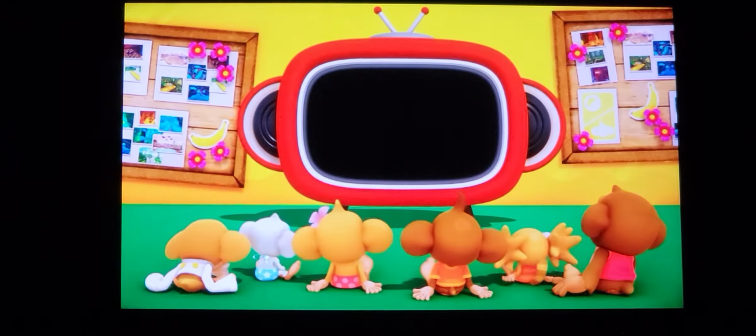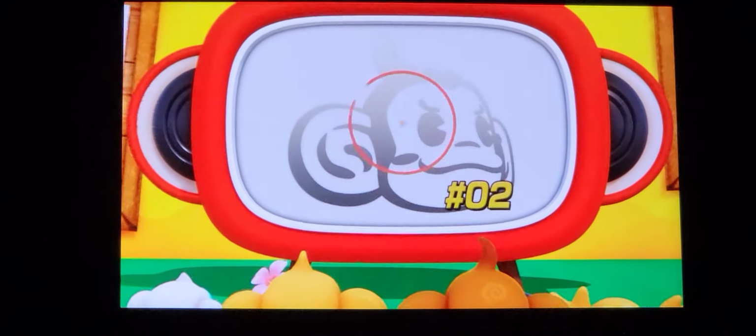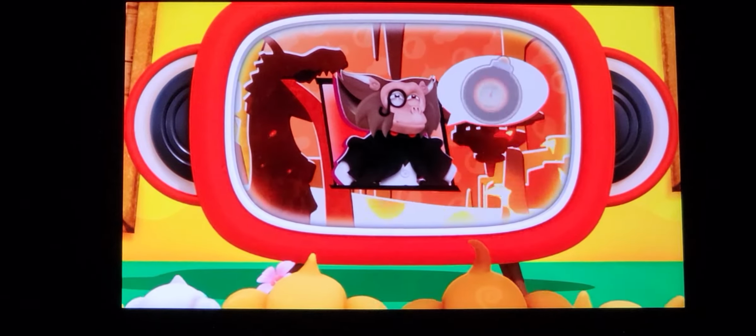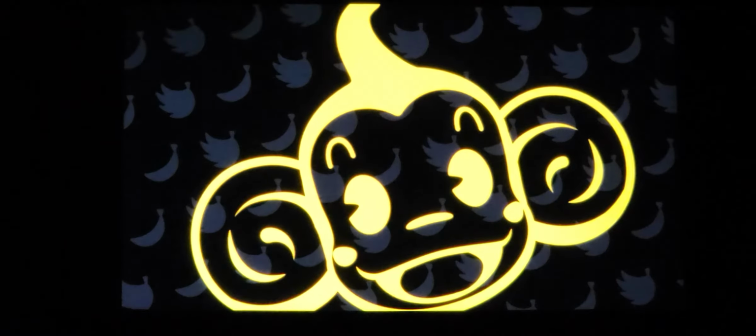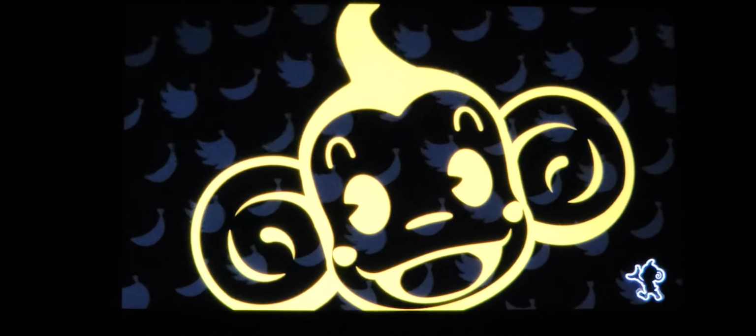The Super Monkey Ball 2 cutscenes, the actual 3D ones, are just like showing a slideshow. It's actually alright. So we did World 1, now it's World 2.